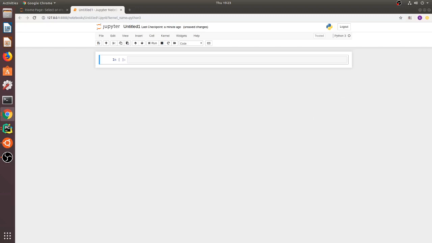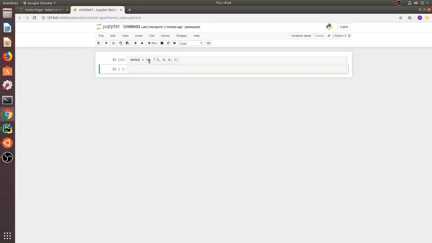Okay, and we'll continue from last class. Last class we already introduced how to build a very simple numpy array, how to check the numpy shape, and also how to use dtype to find out the type of all elements within the numpy array, right? So today we'll continue with how to generate the numpy array.